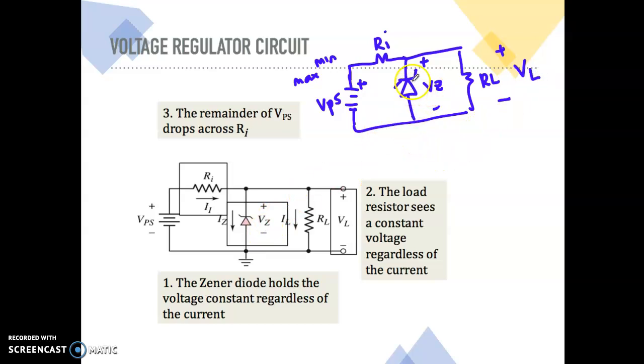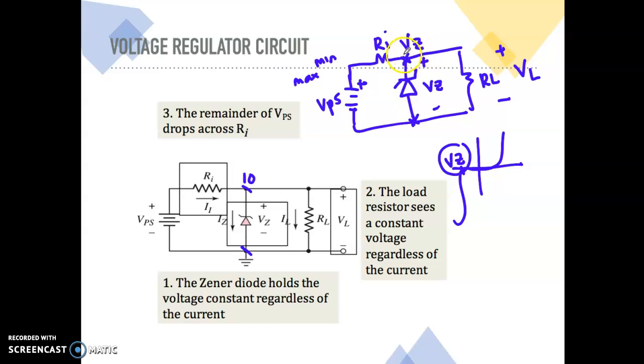Since this Zener diode operates at reverse bias, at this condition the voltage here will always be Vz. Why Vz? Because of the property of the Zener diode. At reverse bias, it will have Zener breakdown. So number one, the Zener diode will hold the voltage. The voltage that it holds is what we call Vz, regardless of whatever current goes into the Zener diode. So if let's say your Vz here is 10 volt, here will always be 10 volt, because of the property of reverse bias, it holds the voltage regardless of the current from the supply.